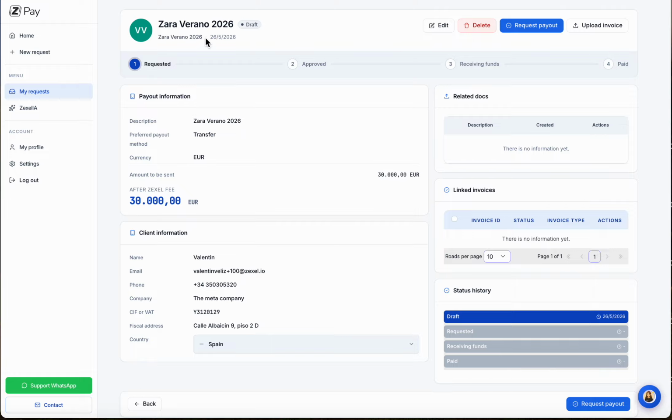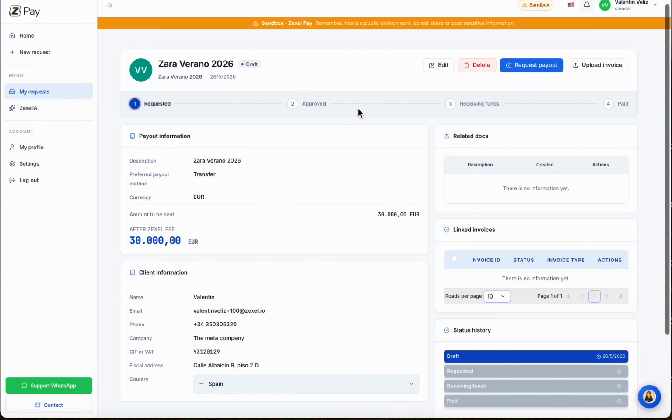This depends on the protocol of the payment. Or maybe if you are not VAT registered or you cannot give an invoice, you can just click here on request a payout, because our platform will generate an invoice using your personal information.